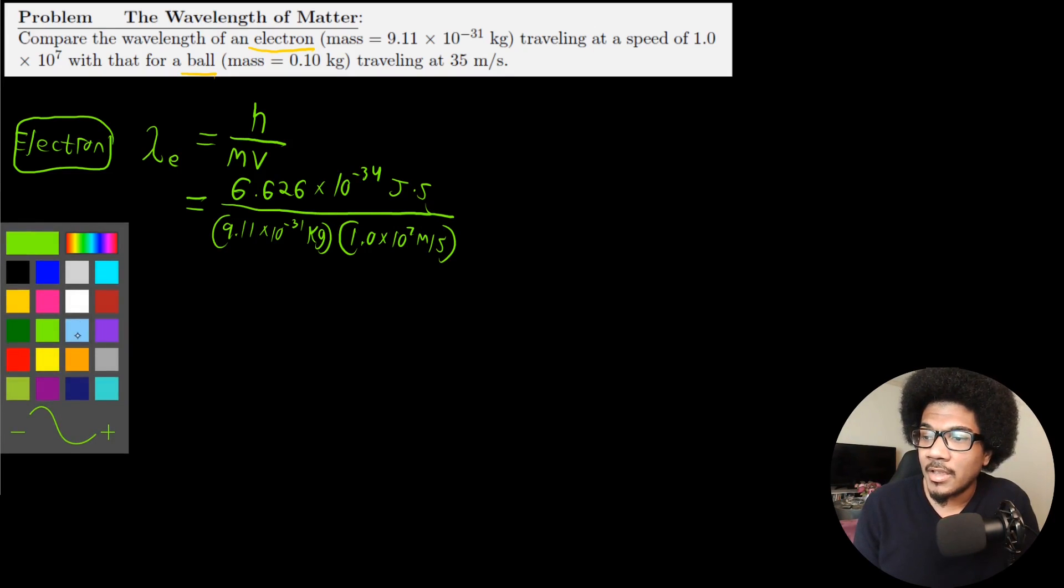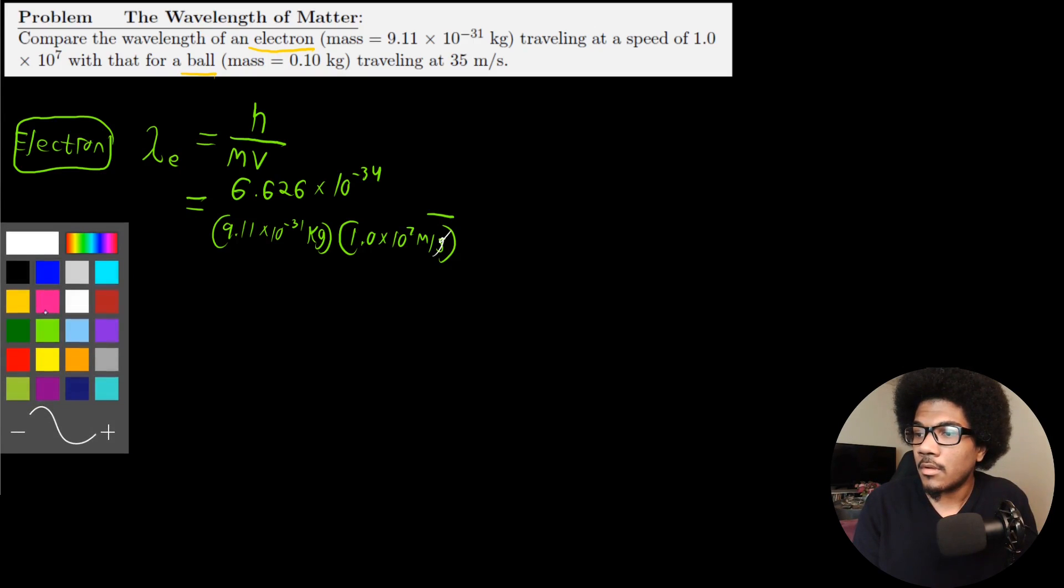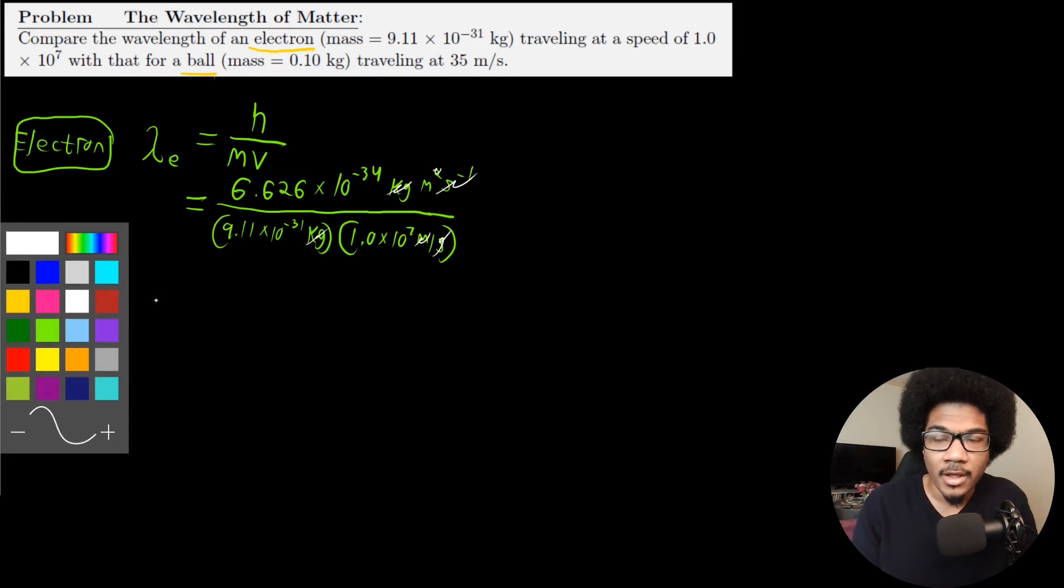Okay, so let's see how our units shake out here. So in this case, seconds cancels out. Kilograms—in fact, let me expand this unit for joules. So I'm going to use the SI unit for joules so that we can look at the complete cancellation here. So for joules, the SI unit is kilograms meters squared per second squared. So joules times seconds would be kilograms meters squared per second. So now we can see the full cancellation here. The seconds cancels out there. This meter in the denominator cancels out with one of the meters in the numerator. Kilograms cancels out. So we're just left with meters as our final unit using Planck's constant in joule-seconds.